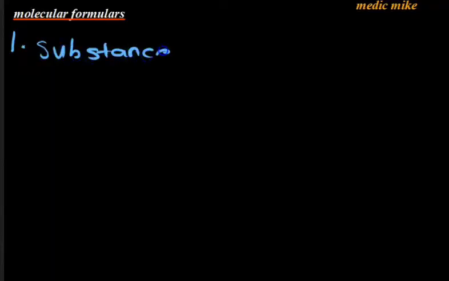Alright guys, before we move on, there are some formulas we need to establish so that at the end of this video, we'll be able to solve any question we come across in stoichiometry as far as chemistry is concerned. Number one would be on substance of known masses. Now, when we have substances of known masses, there is a particular formula we use to solve them.